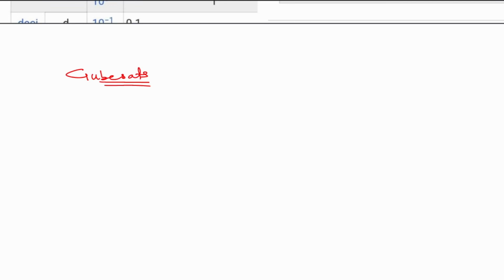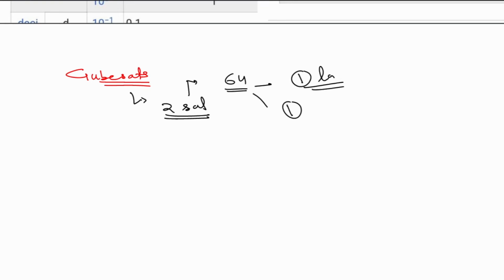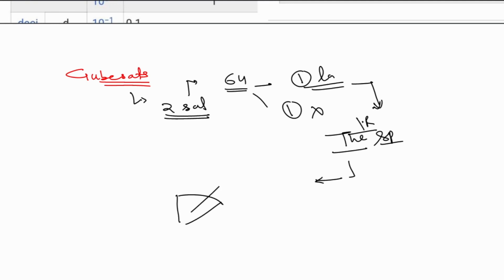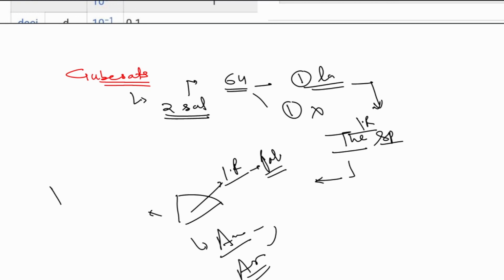So CubeSats, just make a simple mind map. What are these? Two satellites, 6 units of cubes on each satellite, one launched, one not launched right now. What does it have first of all? A thermal IR spectrometer. What will it do? Read how much long range thermal radiation, in the form of infrared energy, is released by the poles, one from the Antarctic, one from the Arctic. And the name of the mission is PREFIRE.